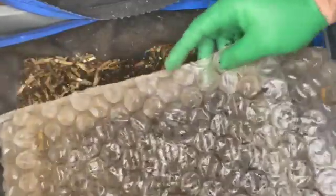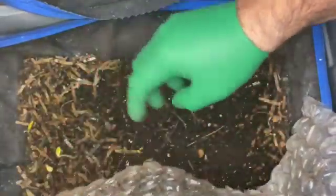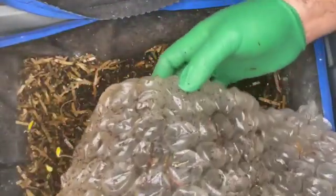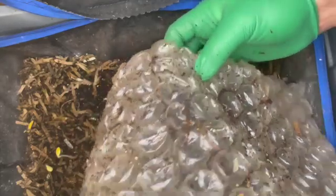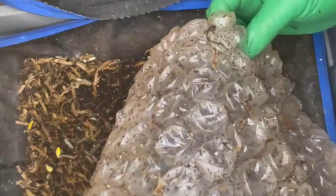Moving on to the second Vermi tote. Again, a lot of worms hanging out in the bubble wrap, which it's unnecessary to remove them from. It's fine. Usually they're escaping to get air.